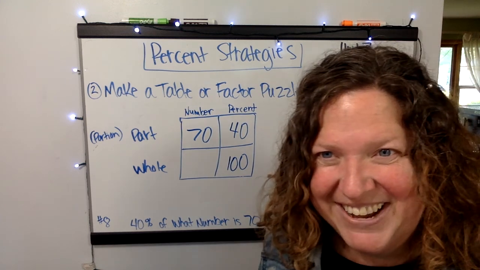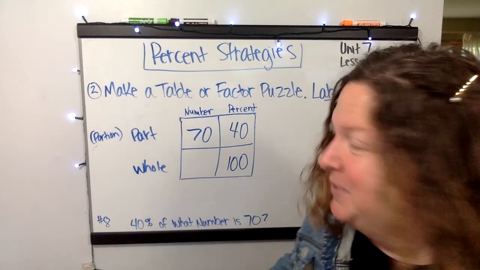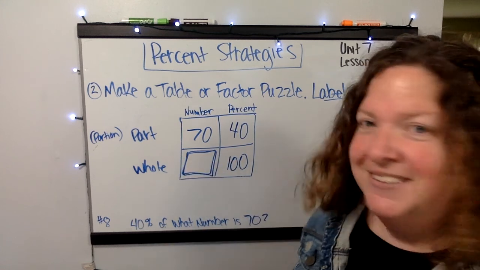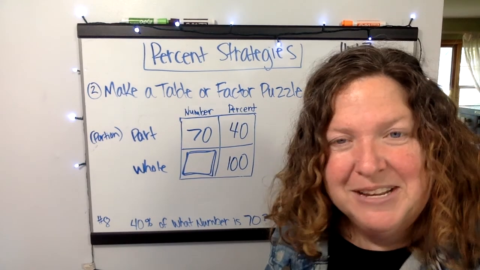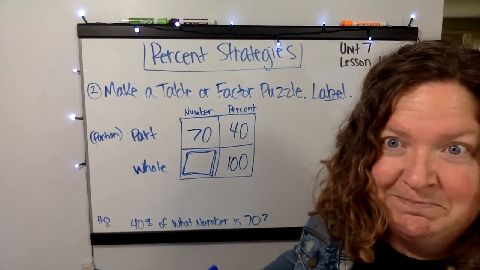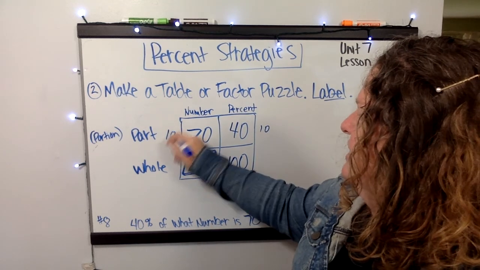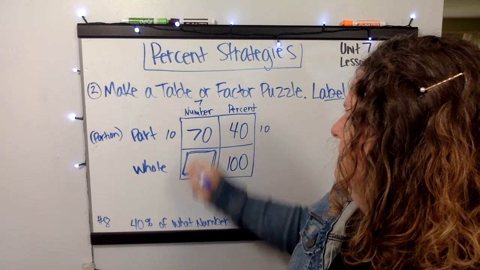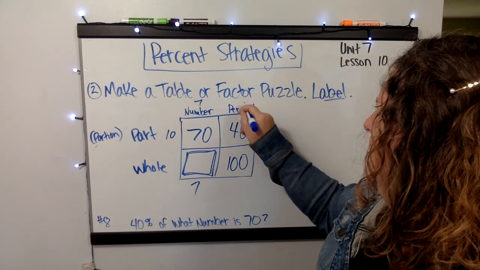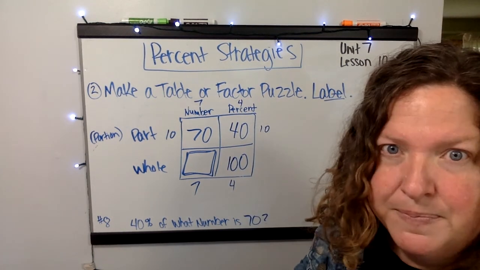Do you recognize this now? Now we're set. Now we've got a factor puzzle that we can solve using a wide variety of strategies, but this is the box that we're trying to solve. So now you can say, okay, what's a common factor between 70 and 40? 10. Let's say that's in the 10 row. Now, 10 times something gives me 70. 7. It's got to be in the 7 column. 10 times something gives me 40. 4. It's got to be in the 4 column.